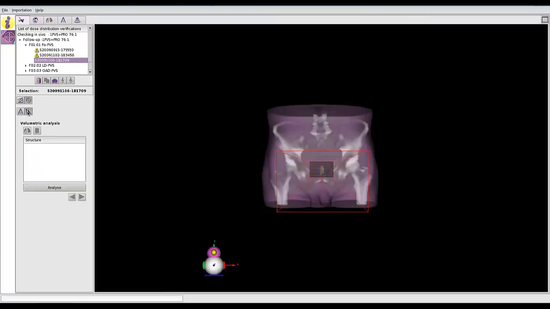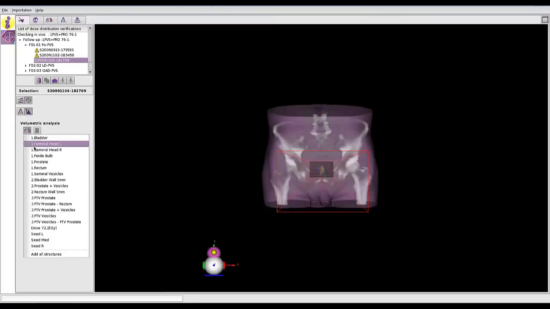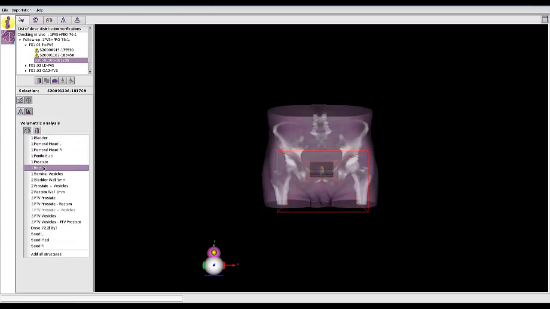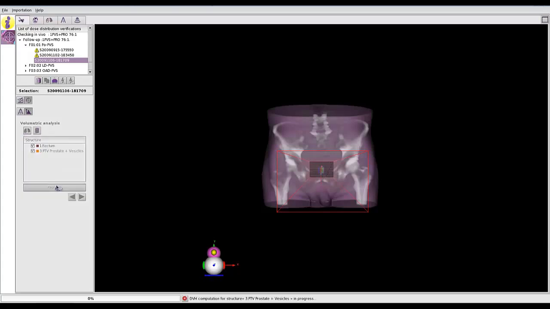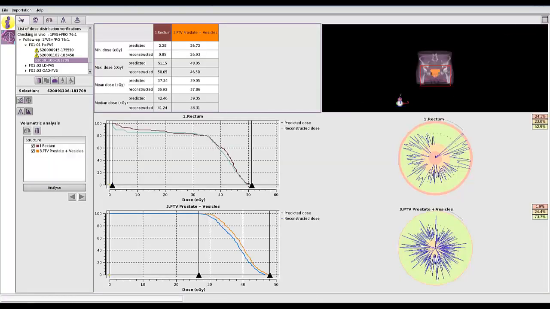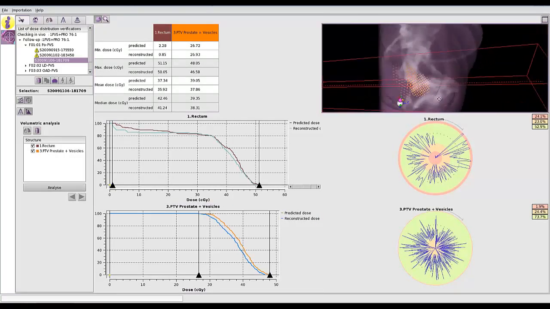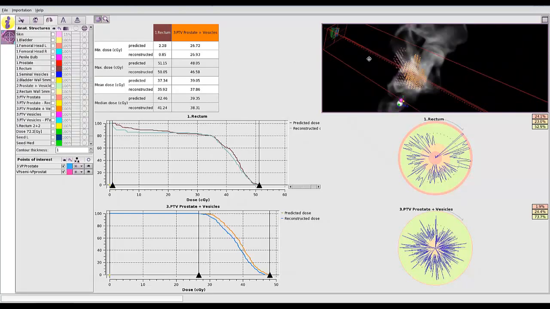You choose any contoured anatomical structure and reconstruct a full DVH from the EPID. This DVH applies to one particular beam and is compared to the planned DVH of the treatment planning system. You can, this way, have detailed information on the dose delivery on different volumes, including organs at risk.